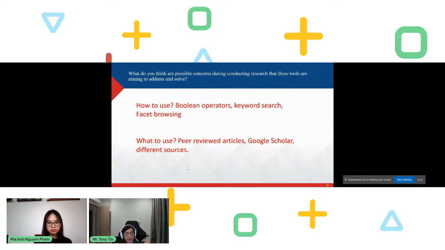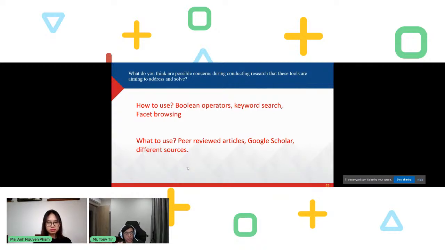Last but not least, right now there's a lot of concern about fake news. An example would be people telling you, okay, COVID is spreading right now. You should go to the supermarket and try to grab all the food possible. Otherwise, you'll be short of food, you'll die. Those could be really fake news.